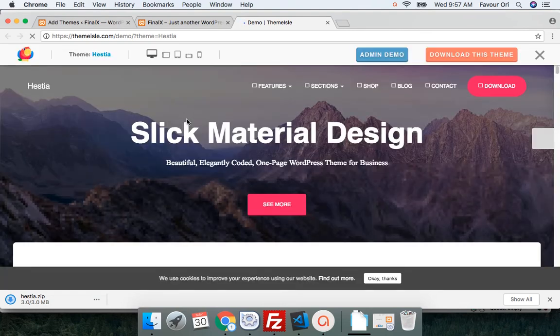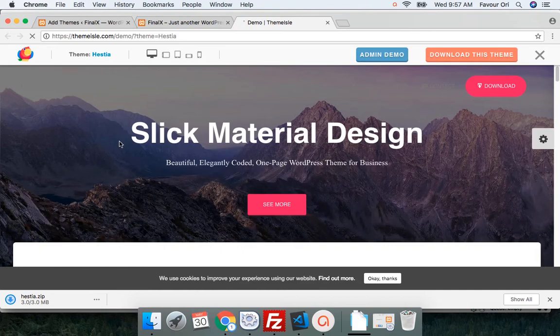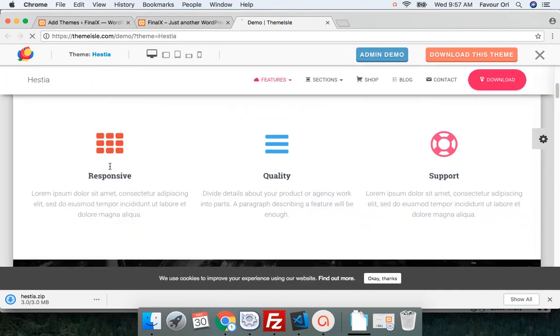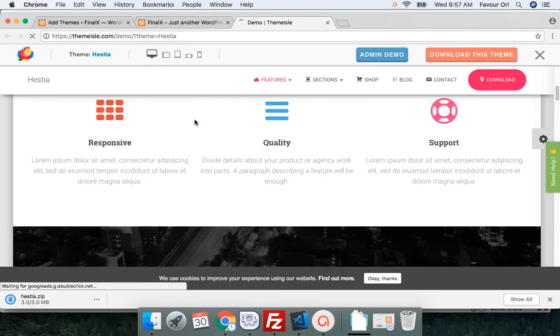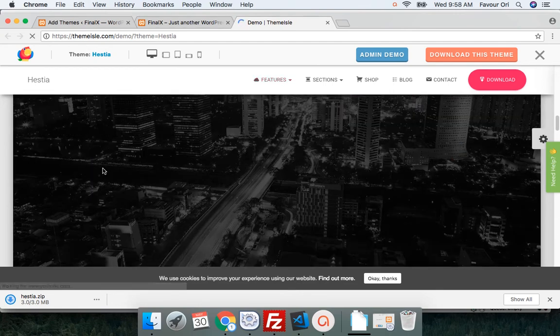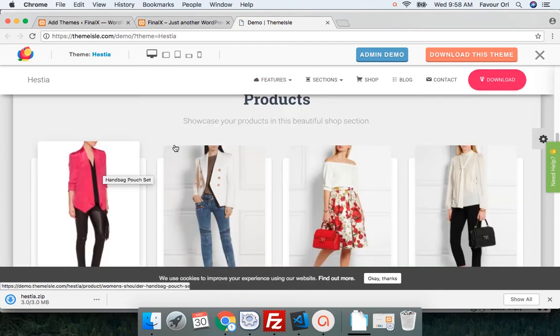Okay, now this is a preview of the Hestia theme, and this is how it's going to look when you're done designing. Like I said, it's material. I don't have to explain material to you right now, but it's just a concept of designing that allows you to put all the shadows, flat buttons, icons. It's a principle of design. We're going to teach you this later when you start taking full classes with us. Right now, we're giving you teasers.